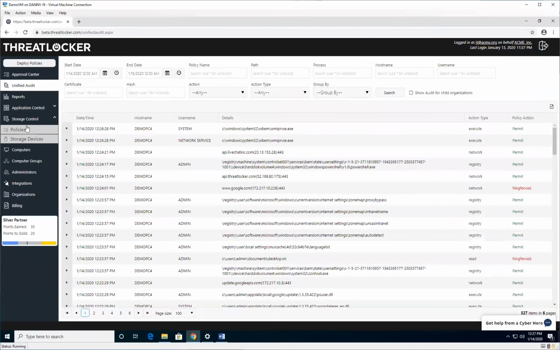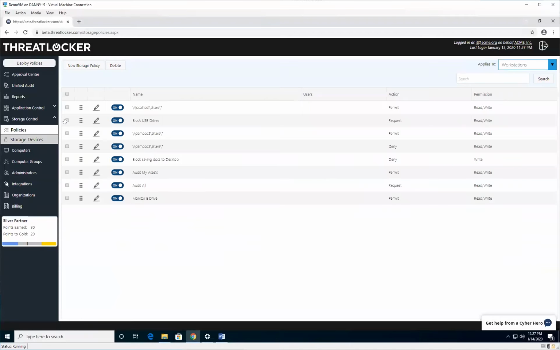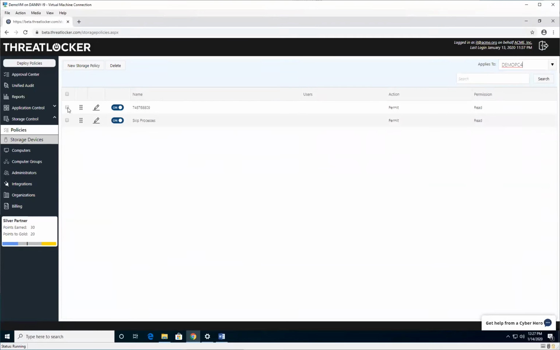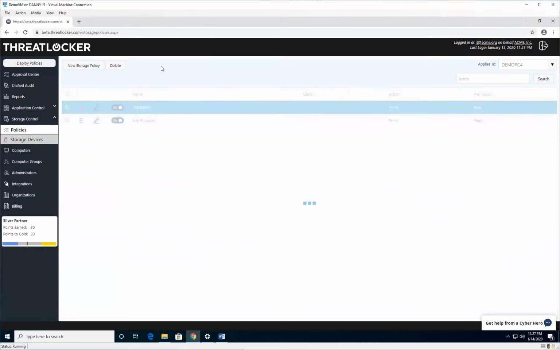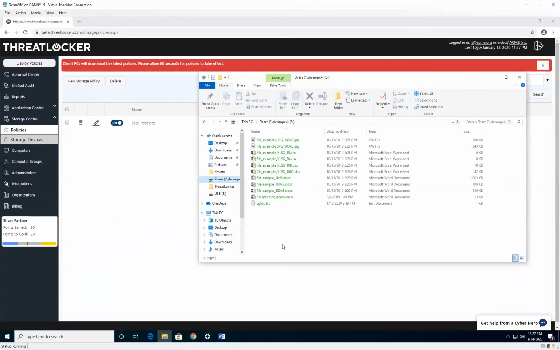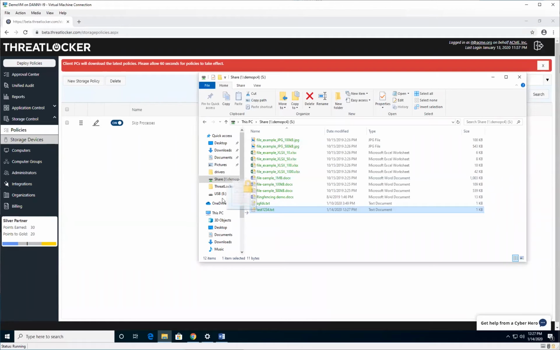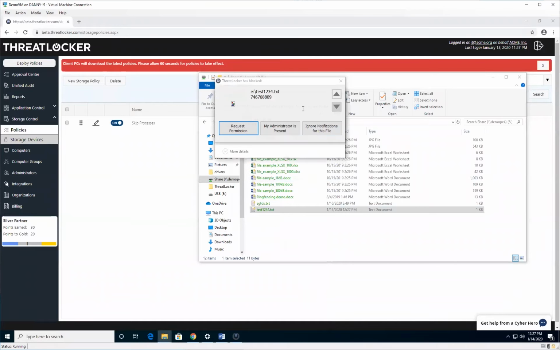So I'm just going to make sure I have my policy set up right, because I always forget to delete these ones. There you go, we can delete that. So the first thing is, if I go onto my file server, so I've got a little fake file server here, and I create a document. So I'll create test 1, 2, 3, 4, and I edit that document, save it, copy it to an external drive, or try to. It should get denied if I got that right. It's going to get denied.